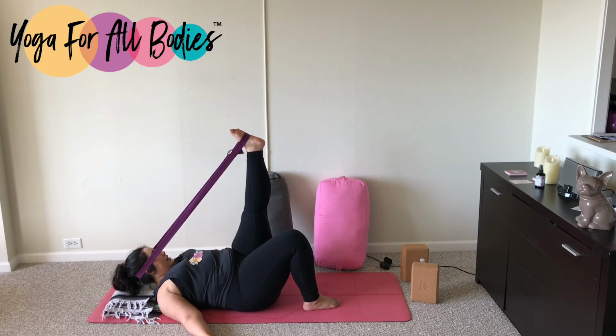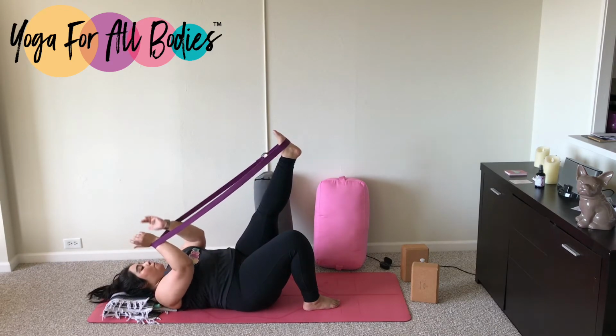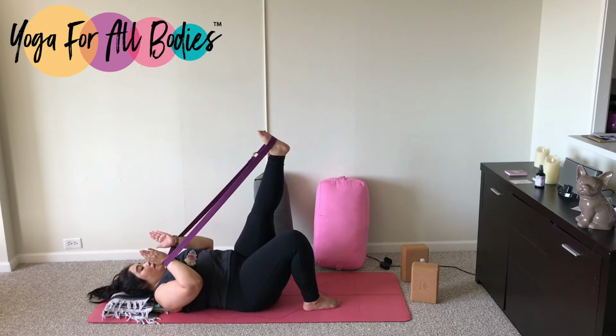And once you feel welcome and safe in the pose, you invite relaxation in. Softening the feet, the legs, your belly. Softening your jaw, the forehead. And if for any reason this doesn't feel good in your neck, you remove it from your head and you can use the same loop to bring your wrist or forearms down inside the strap to create the gentle tension for your leg.